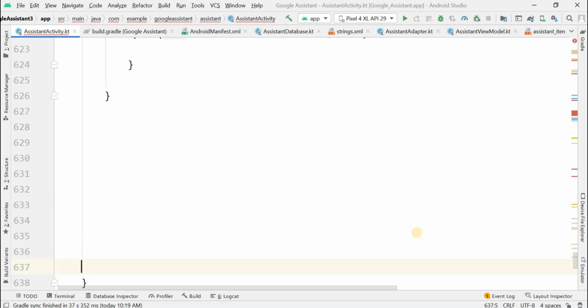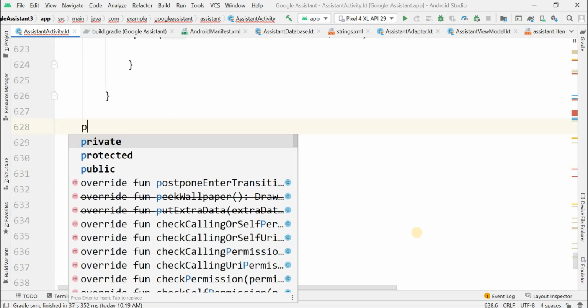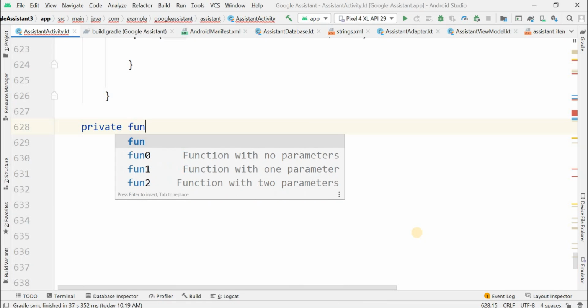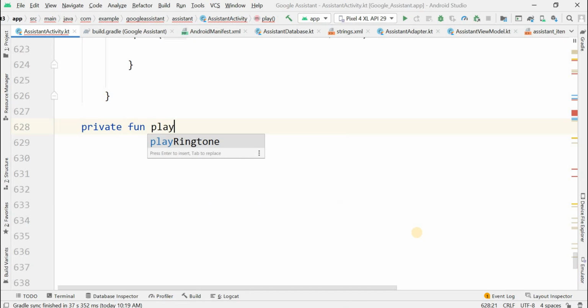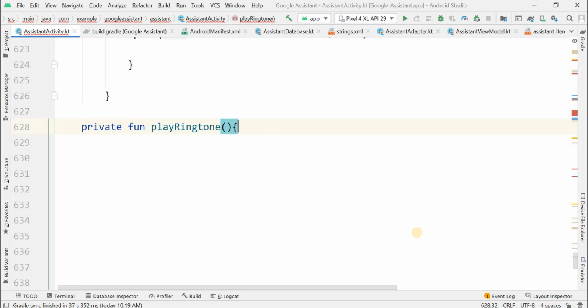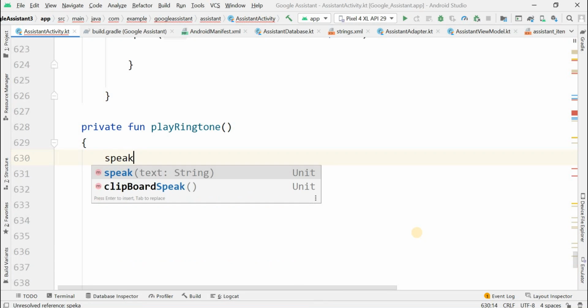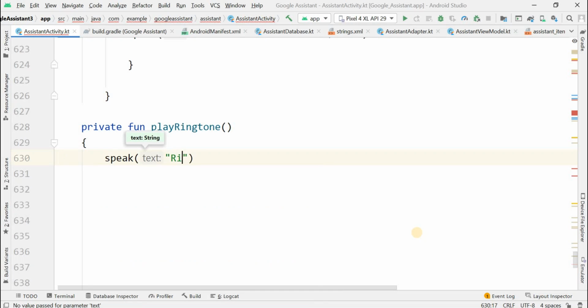Now there will be another method, and its name is play ringtone. If you want to play the ringtone or want to know what type of ringtone is set on your mobile device, then it will also tell that. So speak up like playing ringtone. Just like the Google Assistant kind of thing. If you say play ringtone, then it will say playing ringtone, then afterwards it will play that ringtone.